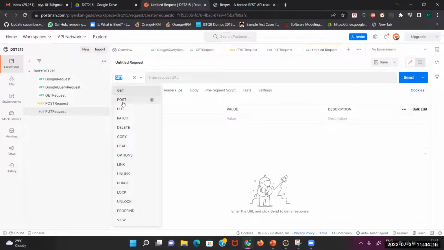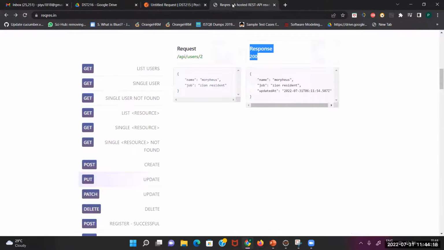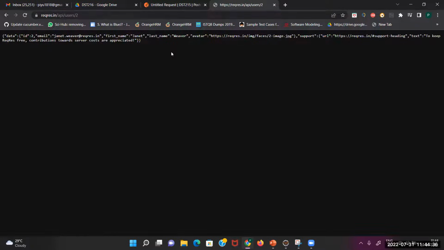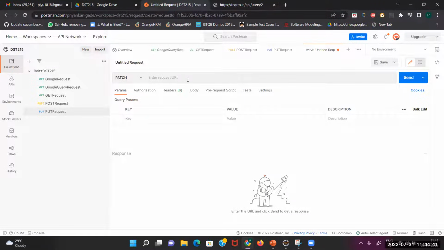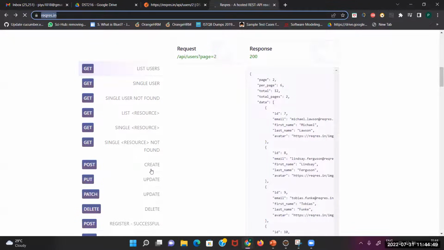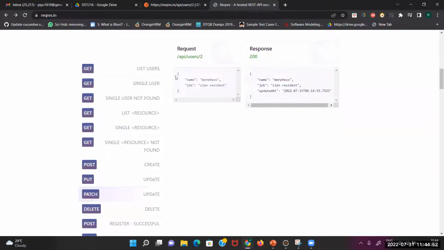Okay. And this time I will show you what a patch is. So in patch, as I told you, partial update is also possible. For example, this is the request for patch. And see, again we are able to see the same result. Let me click on patch one more time. See, so in patch also we can perform update. So you just require this endpoint first, this URL address, just copy it, right? And then you can come back to Postman, just pass this endpoint, and see we are able to pass some body also. That means payload. If you go to patch again, see, this is a payload.